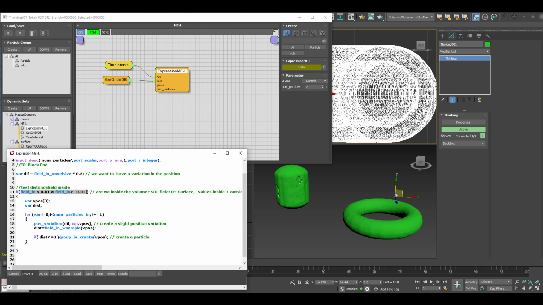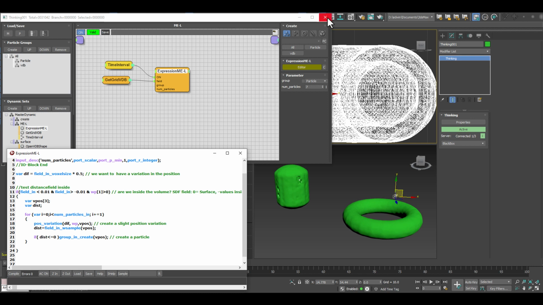So now what we can do is, let me just cut this volume open. And that's the beauty of MEL. I don't have to do complex node systems, getting a box, moving a plane or anything. I can just go in here and add this little tweak. I say, I'm only creating particles when they are inside the wall thickness and when the world position of the voxel, and in this case only the Y position, is greater than 0.